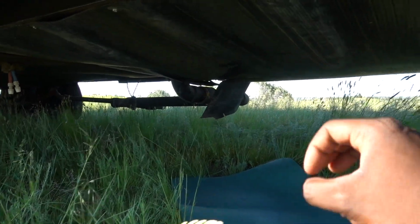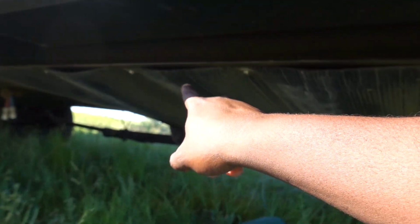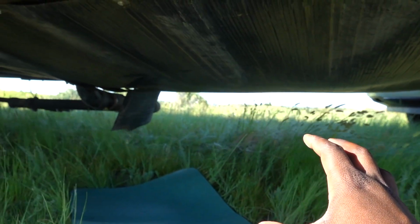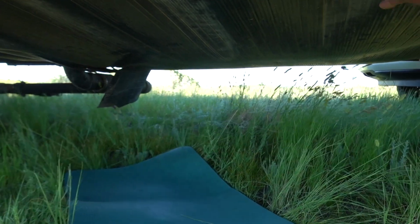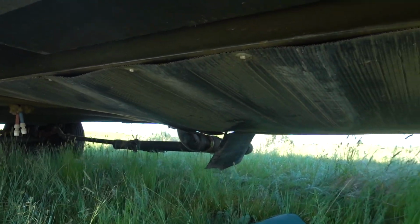They're right there. You don't have to take off this underbelly. You see this right here? I have a gaping hole every, what, 6 inches or so, because you will never be able to get this back up the way it was before. And trust me, I was down here like a spider, holding it up with my legs and my hands, and I had my wife drilling it back in just to get it as perfect. And this is actually pretty good. The way it was before was terrible.